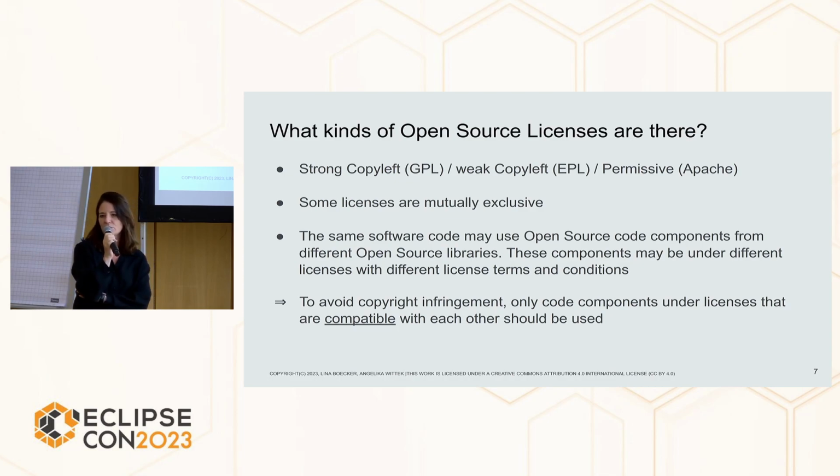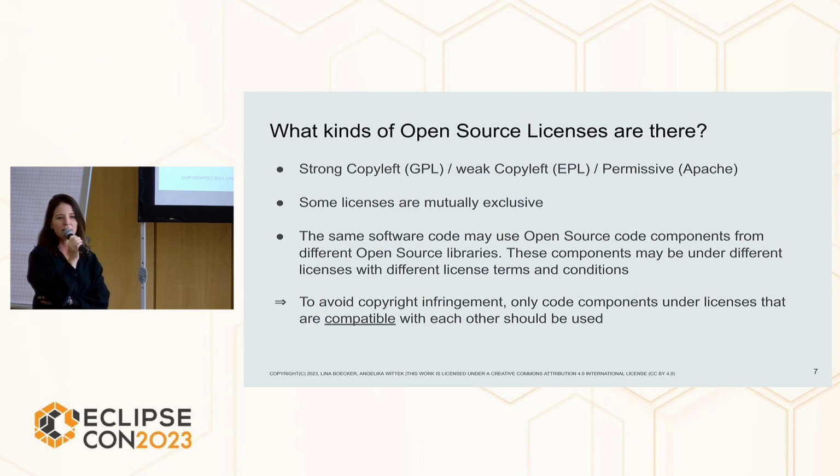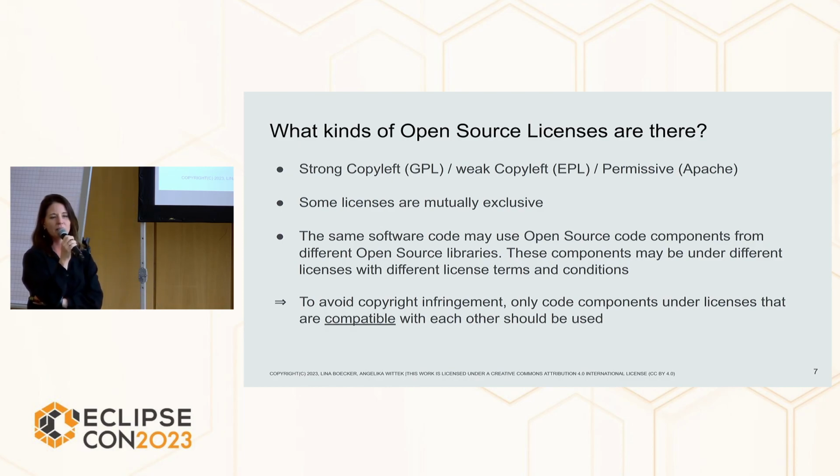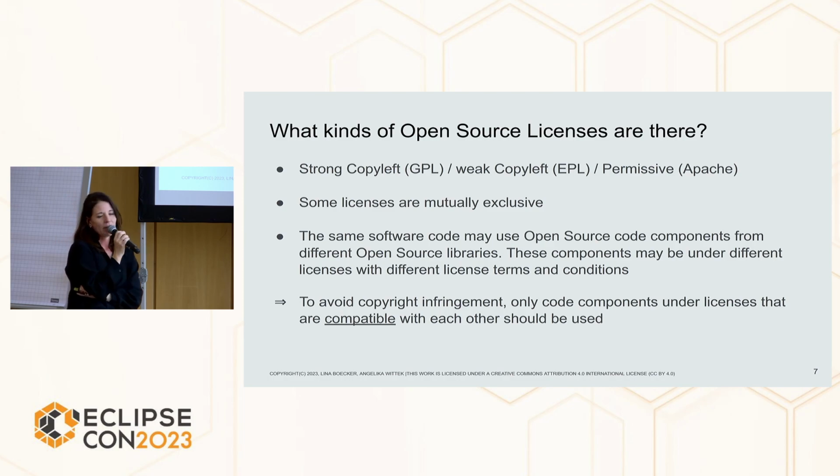If you want to distribute your own code or license your own code, there's no way around it. You have to read a few licenses and check out what fits your needs best. Not all licenses go together because they have requirements that exclude each other. That is the buzzword compatibility, which is a word everyone in the open source scene knows and deals with. And of course, if you use third-party software, you have to make sure that you know all the licenses that are in there and that they fit together if you want to reuse it.